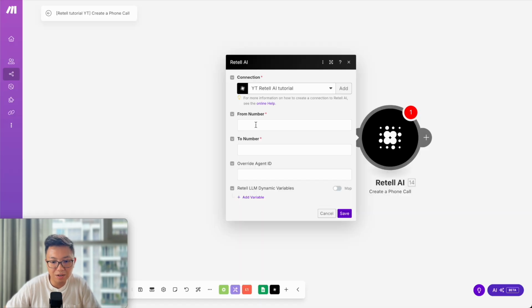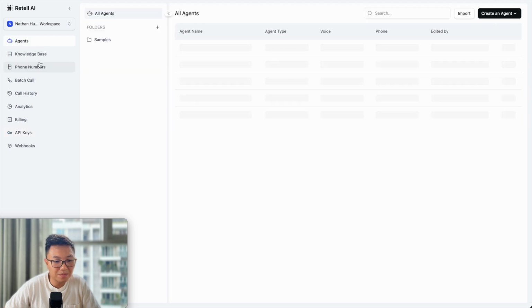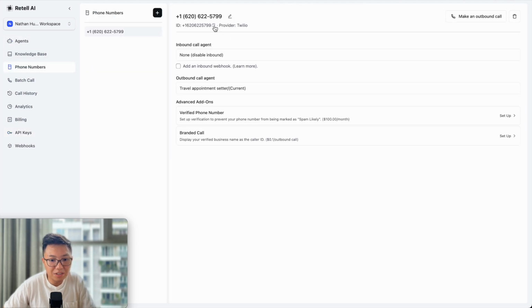So with that, if we come back here, the from number is going to be the number that my agent that I want to use for this case will reside, and the number that I'm using is this one.